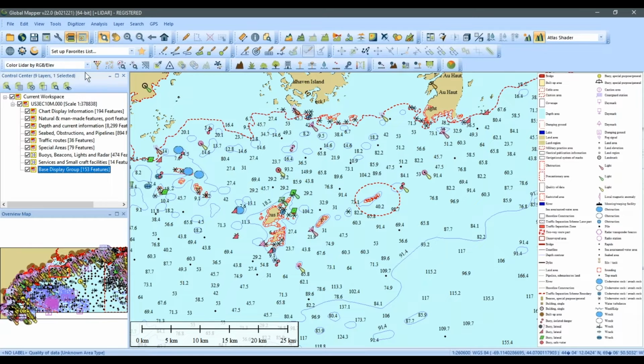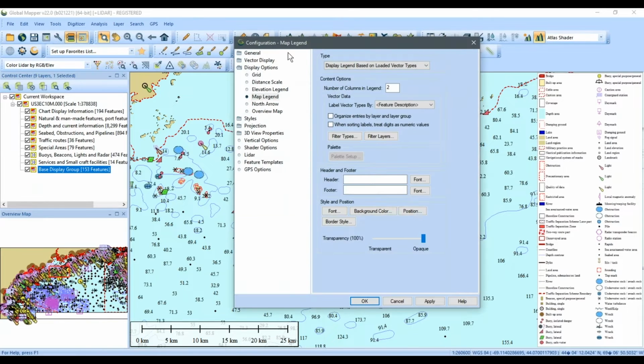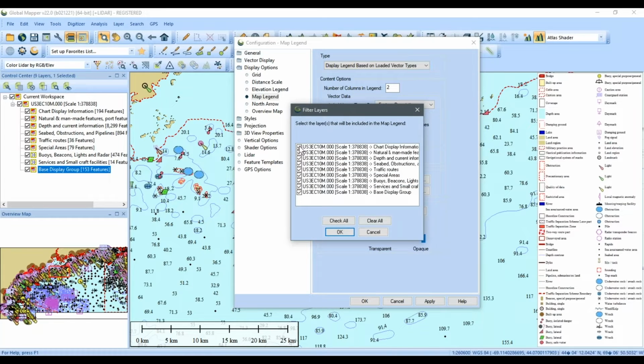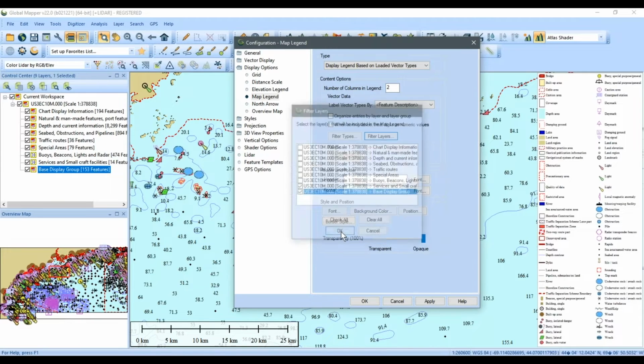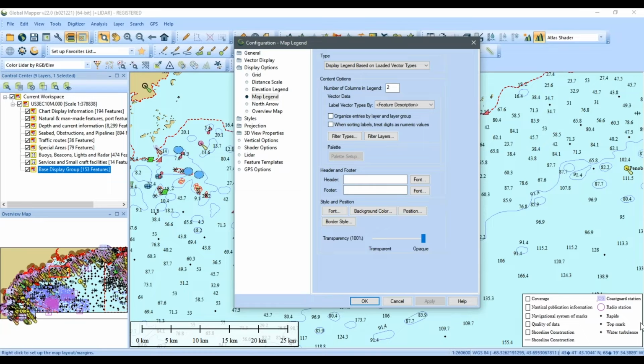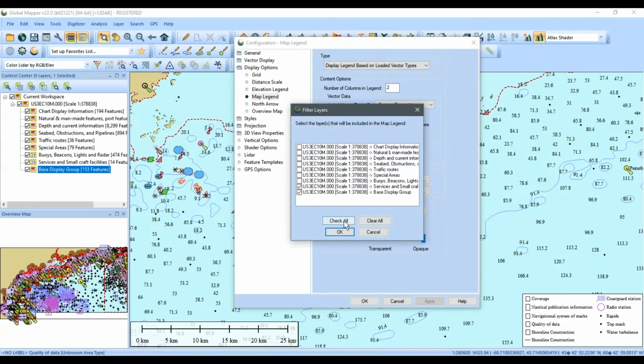There's also a way to do this back in the labels map legend tab in the configuration option, so you can filter the specific layers out here. If I were to clear all and just keep a couple, see they show up right in the bottom corner of the workspace. I'll go back to 2 and check these all back on.